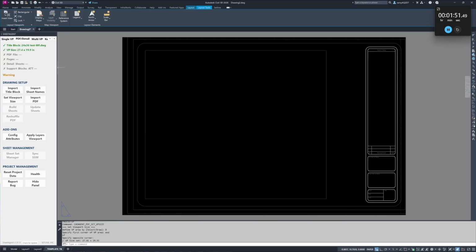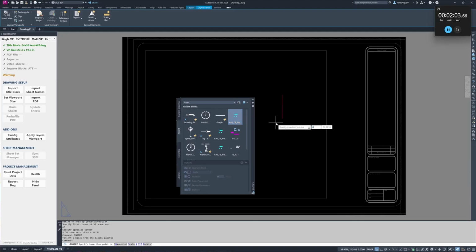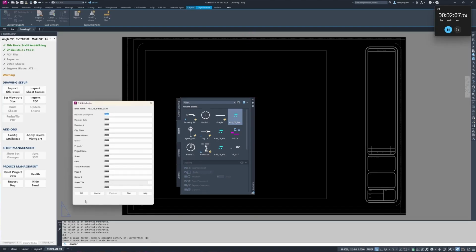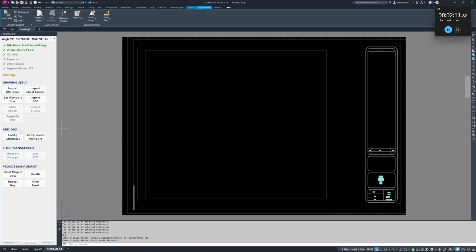Next is support blocks, just the name. So we have something to name it, or the program to use. It can be added now or later, as we've seen in single VP. So simply fill them up. It's just going to come in empty. And the next step, as usual, is configure attributes. And we configure it. So now we have it green. It's so easy, so simple.